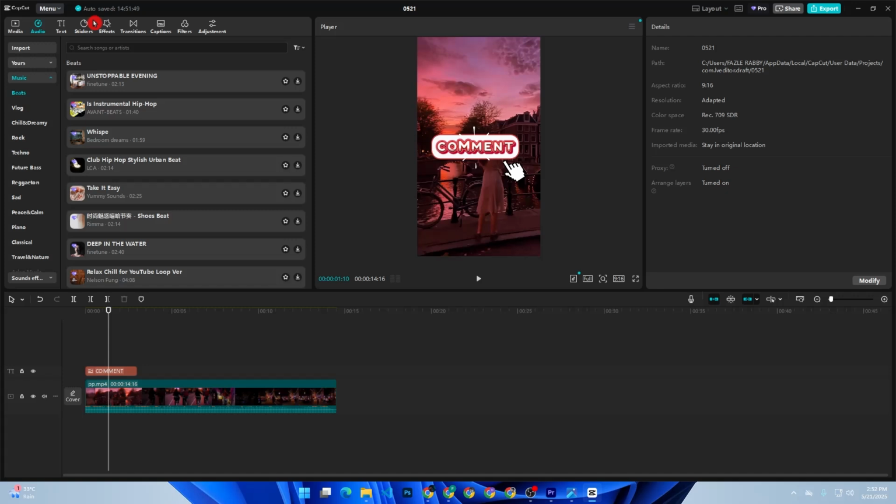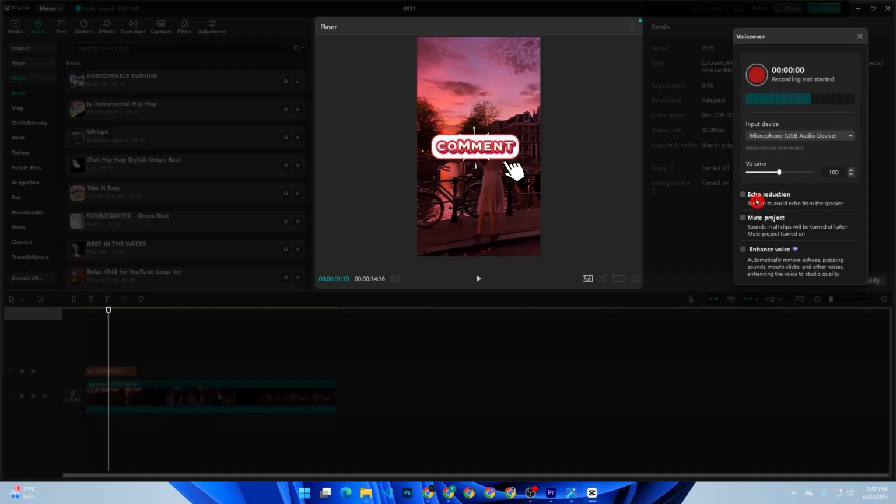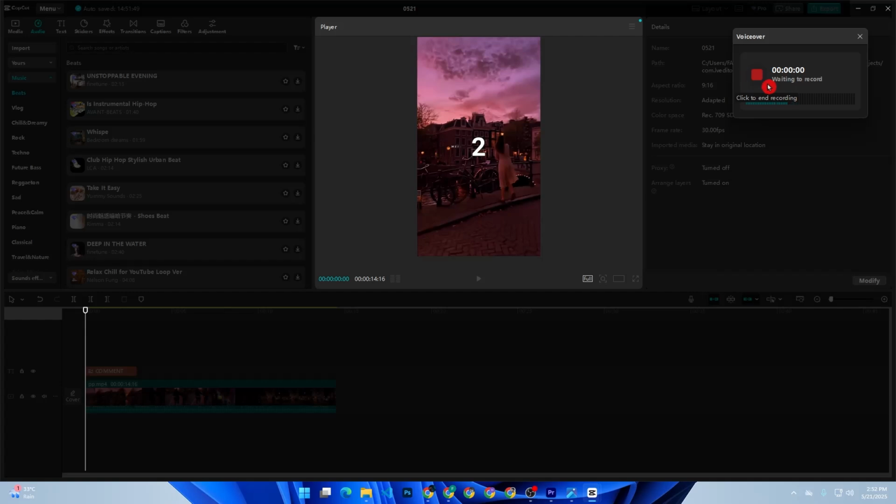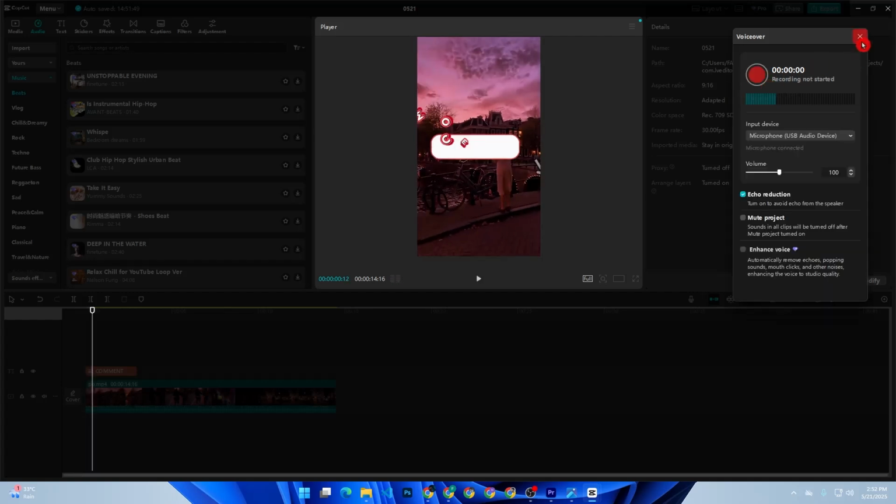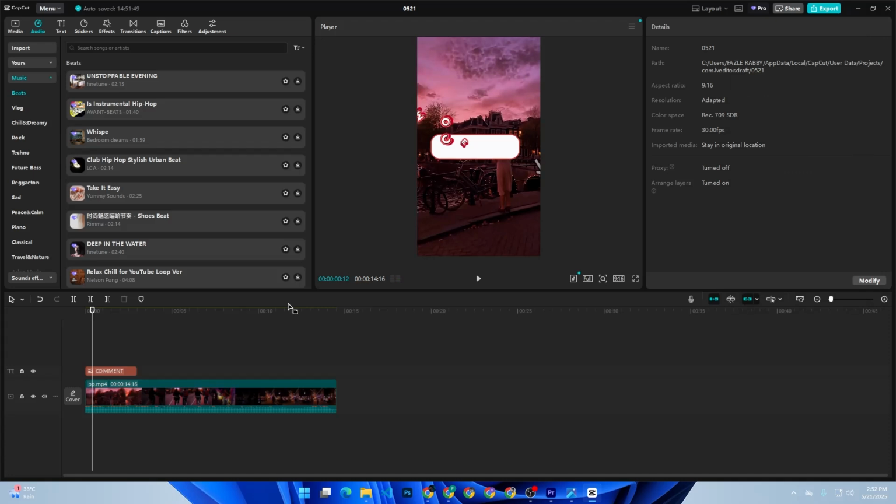You can also record a voiceover by tapping the mic icon and selecting the echo reduction option, then press the red button or space on your keyboard. That's it. Hold the mic button and speak over your video.